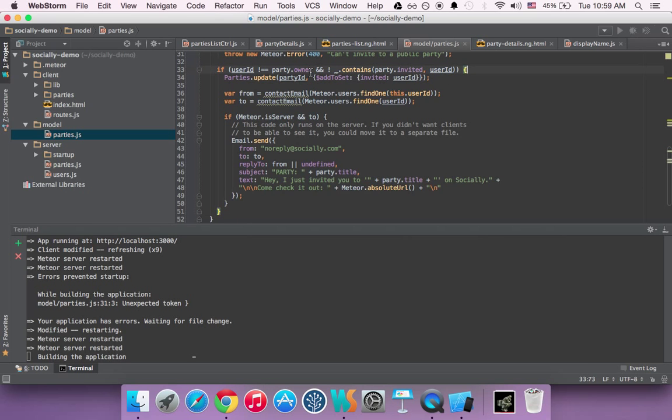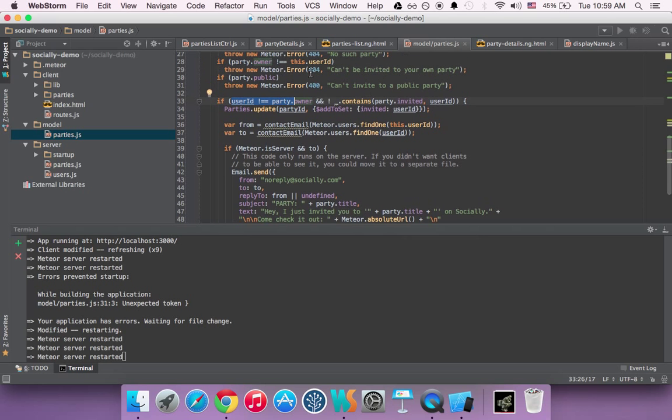So this time now we're going to check if the invited user is not the owner, and if he's not already invited, then we're going to call the Mongo API to update the party.